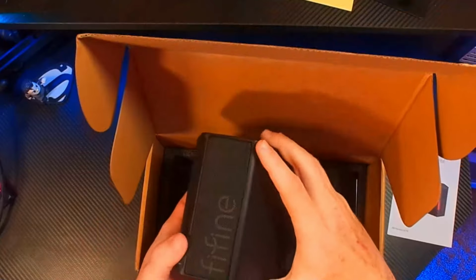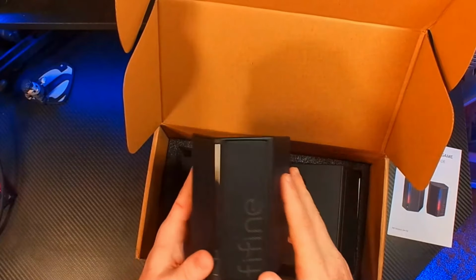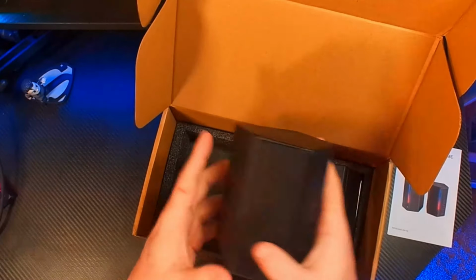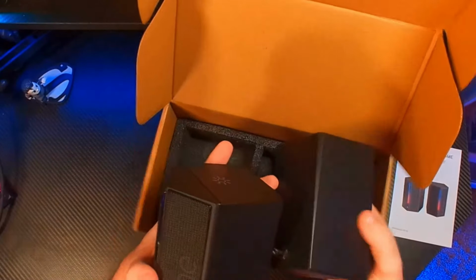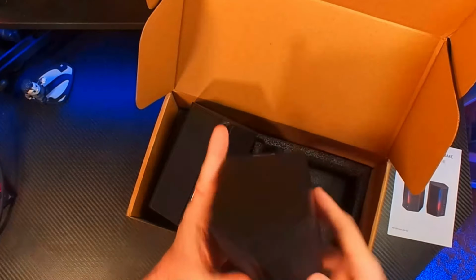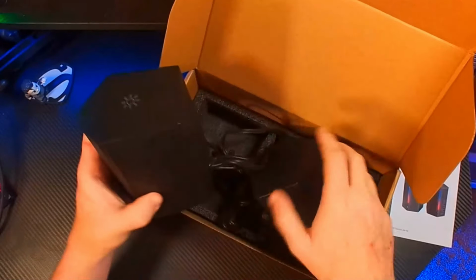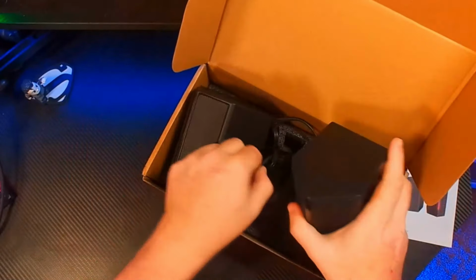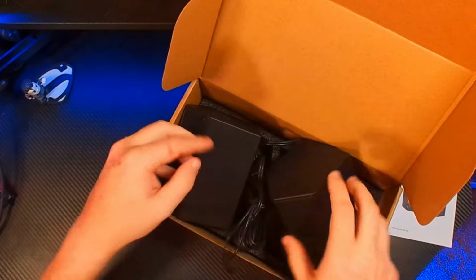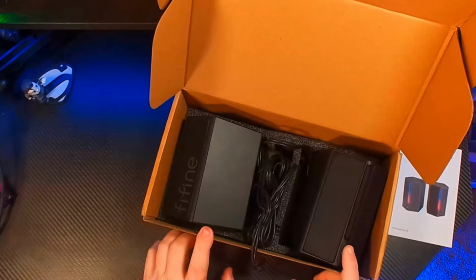All right, the first speaker here, we have some FIFINE branding here on the side of the speaker. I love that. I'm guessing the RGB is right in here along with the controls. Rubber feet. Gotta love that. There's no branding on this one. RGB, some controls. And I believe on top is where you control your RGB. Now the wiring for this, it has a USB-A and 3.5 millimeter jack. All right, there you have it, guys. That is what is in the box.